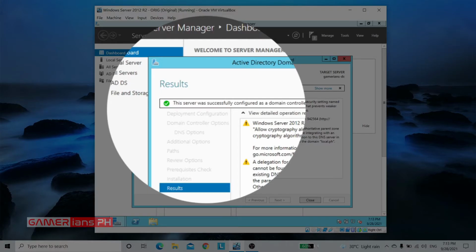After the installation, the results will notify you that the server was successfully configured as a domain controller.